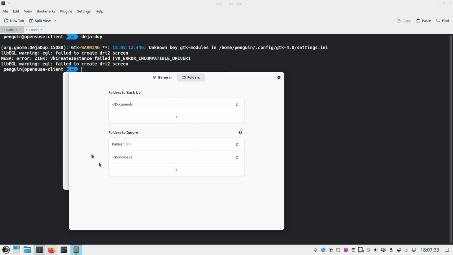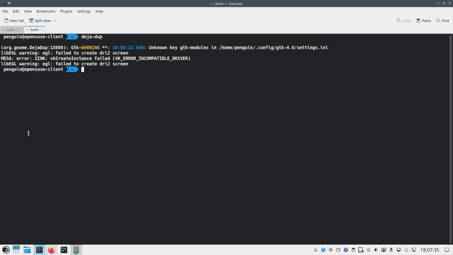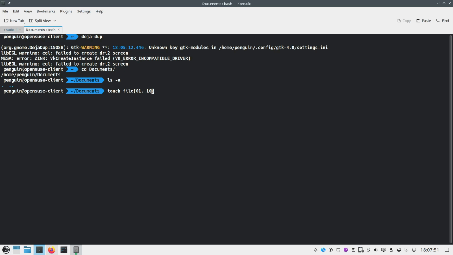Okay, so before I close this, I will go inside documents and make sure that there is nothing here. I will create a few files just to do a test case here, and let's create 10 files and make sure that they are created.